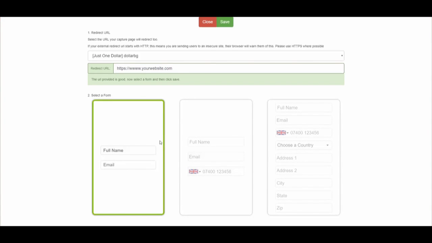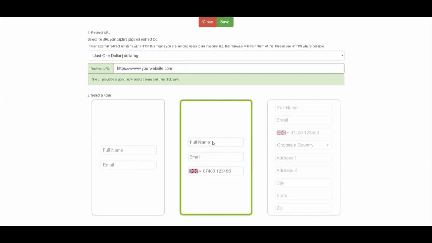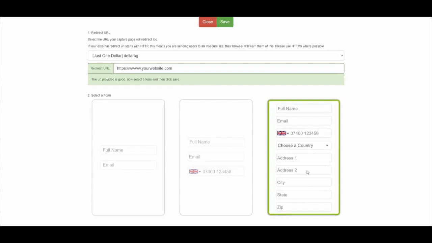And then you select, do you want to get name and email, which I don't recommend, name, email, and phone, which I do recommend, or a full address. Now, why would you want to do a full address? Well, example, if you're looking at a weight loss business, you might give away free samples. So you might say, hey, get a free sample, and you can get a full address, so you could drop a sample in the mail and send them right away.